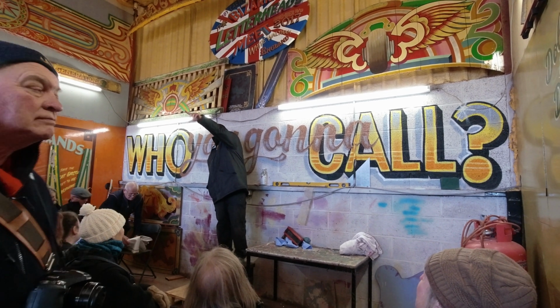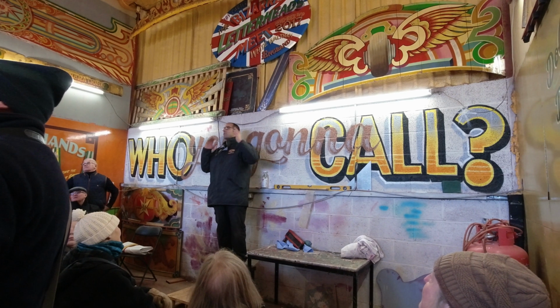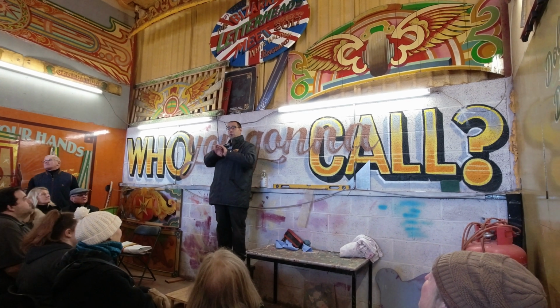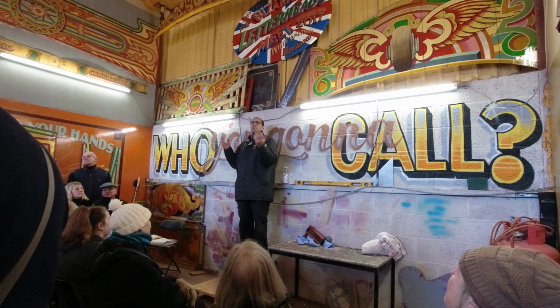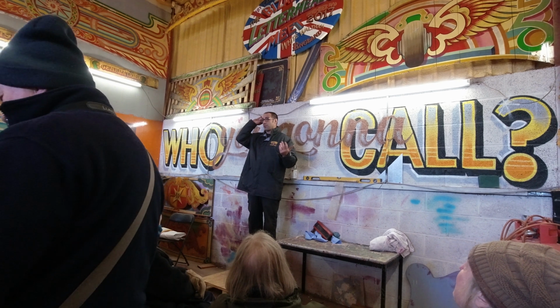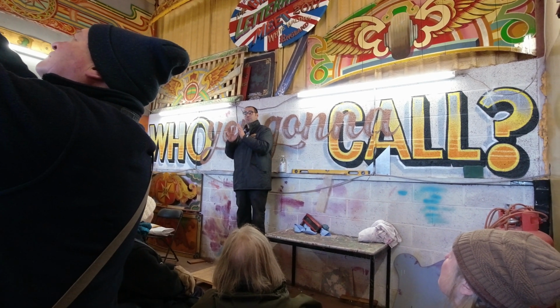Down the end there, we've got some shutters from the Hoopla, and I've since sold the shutters and the trellis, which is from the roundabout. And I had new ones made. It cost a small fortune because they were made by a joiner. They're beautiful, the ones they've made. And then I've sold those so people can enjoy them. I probably didn't get my money back for what it cost me to make new ones, but they live on somewhere in someone's home, and it's important to keep it.